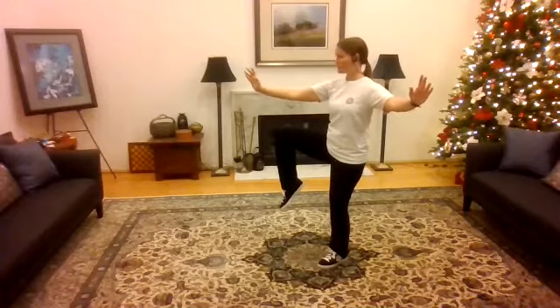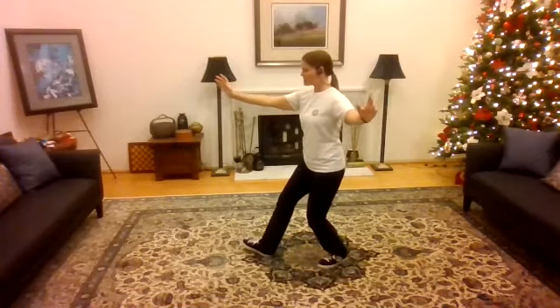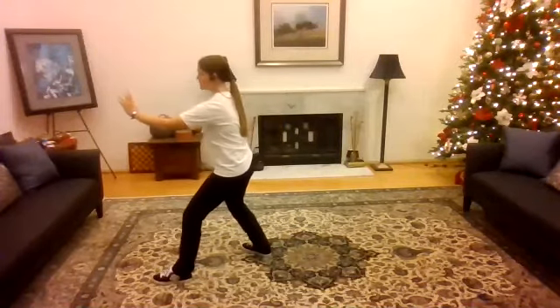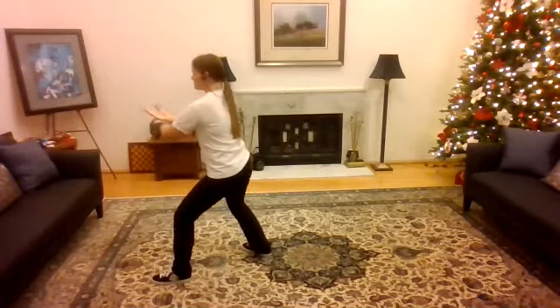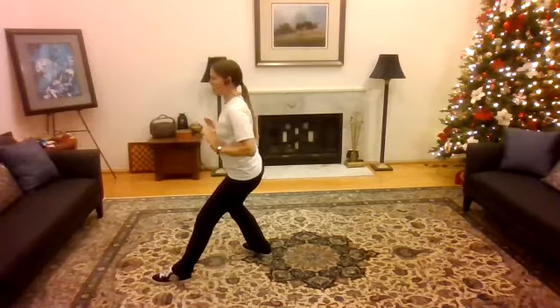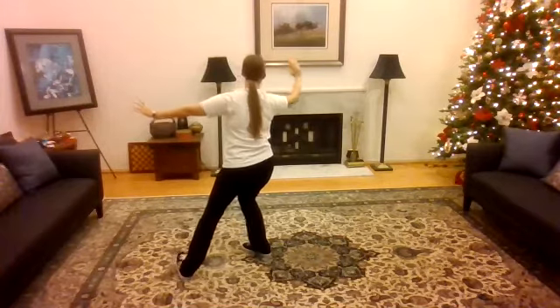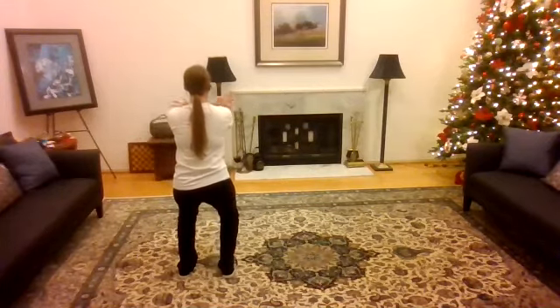Let's put all those movements together and then we'll get one more practice in before we close class. Starting at our right heel kick — parry block and punch. We're going to sit down, step out one line to the side, change the arms, move the weight forward, step out, show blocking, making a fist so we can punch. Apparent closing up — circle in the arms, pulling back, sitting up the palms so that we can push. Cross hands — move back, turning, chop to the corner, rotate the arms, step in shoulder width, right arm ends up on the outside.